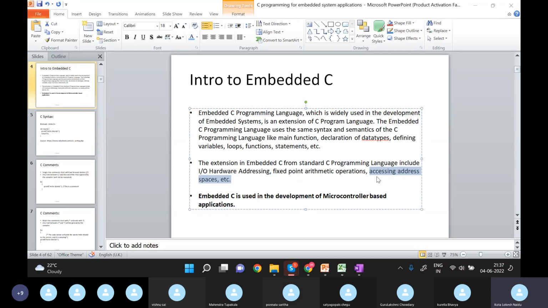Can anyone tell me how addressing happens in embedded systems? In embedded systems, the physical memory is available in the microcontroller itself. So whenever it has to access any memory, it will access it from the microcontroller itself. But in the C language, it's not like that. The application you install, whenever it is needed, will use the laptop memory. Correct, right? Got it?